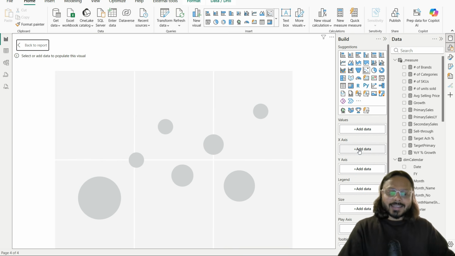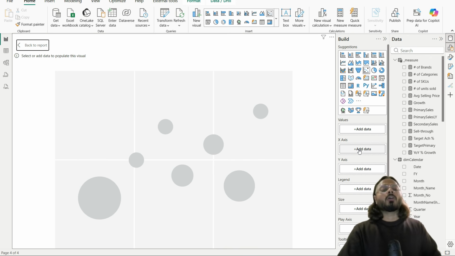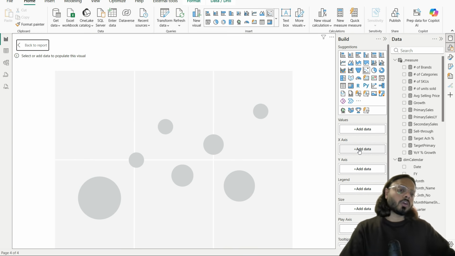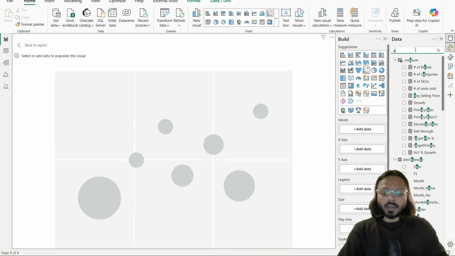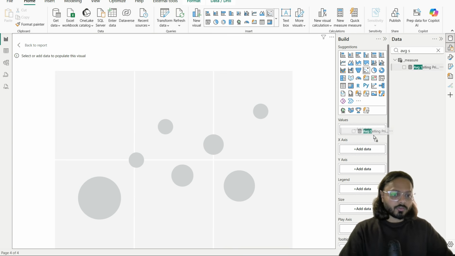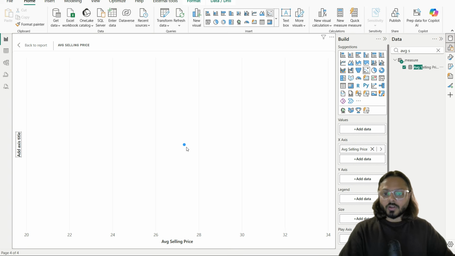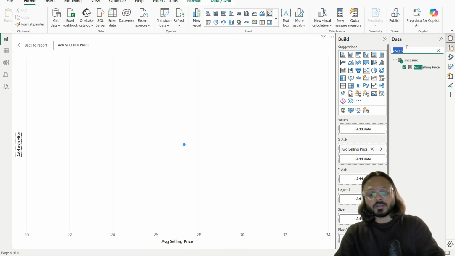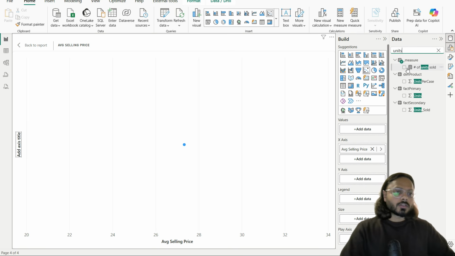Let's say I want to understand the average selling price for each SKU and how much is being sold, so that I can understand if my pricing is correct or not. So I take average selling price on the x-axis, and the number of units sold on the y-axis.